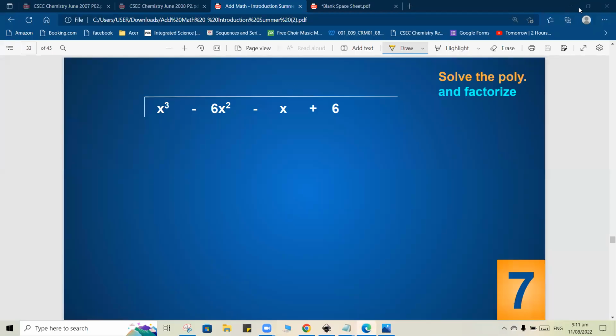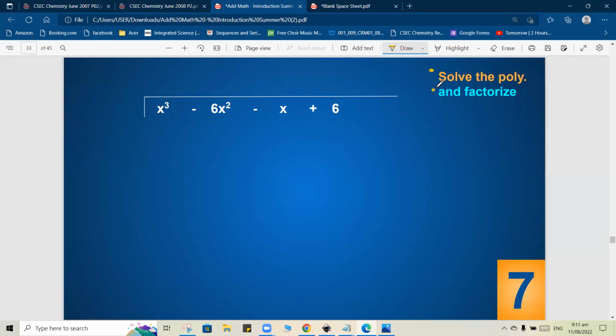We're going to start off with some quick revision. A lot of the work today, you are going to be doing it because we're just practicing everything that we learned since the beginning of the summer. I want everyone to try this question. You have two things to do. First of all, you have to solve it, and then afterwards, you have to factorize it.